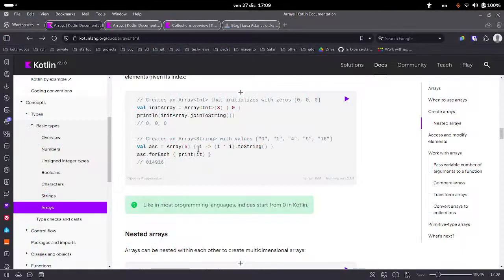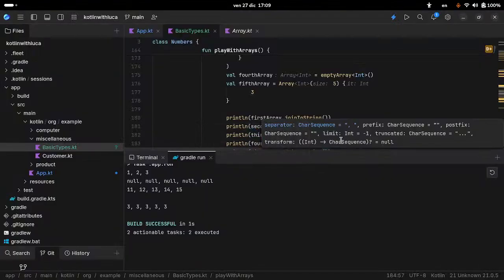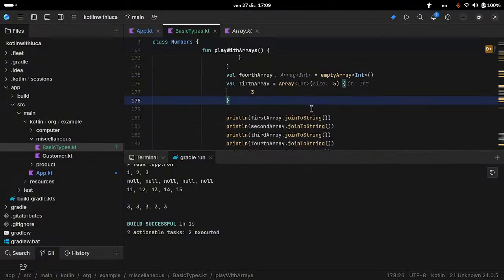All right, yeah. So what they're doing here is something similar to what we were doing before. They are using the index to create i to the power of 2. So 0, 1, 4, 9, and so on is the result.